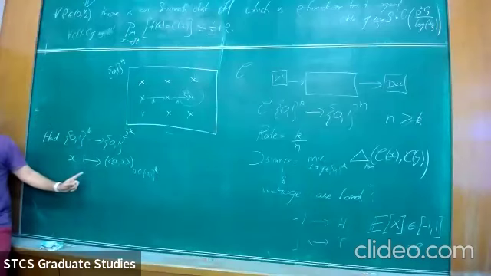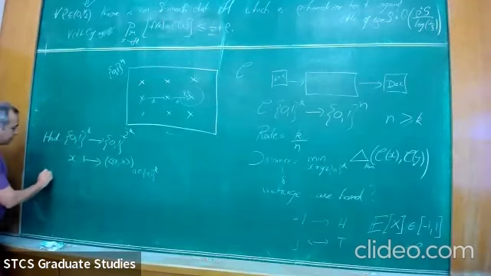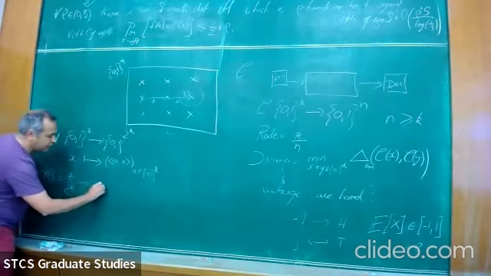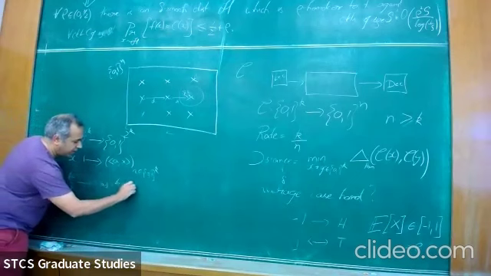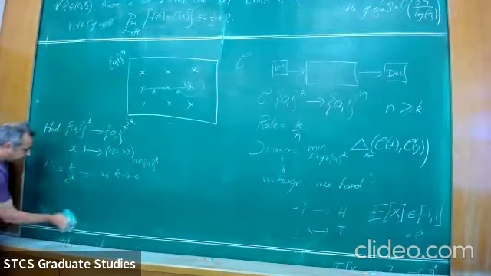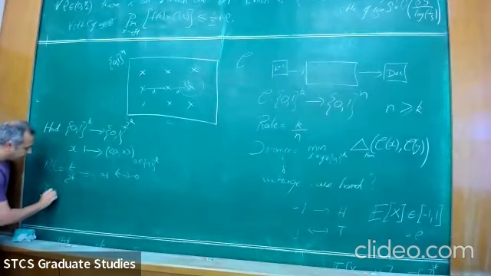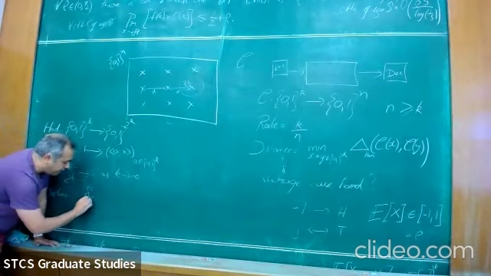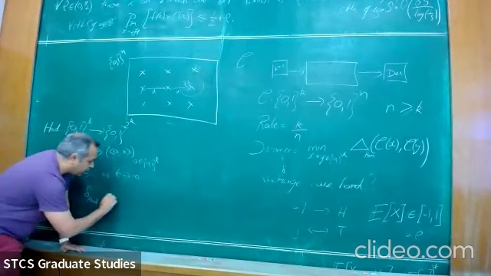But let's look at what the distance of this code is. The rate is k by 2 power k, and this goes to 0 as k goes to infinity. This is actually very, very bad. But let's look at distance, rather, fractional distance. So delta of Hadamard. That's what I'm asking.